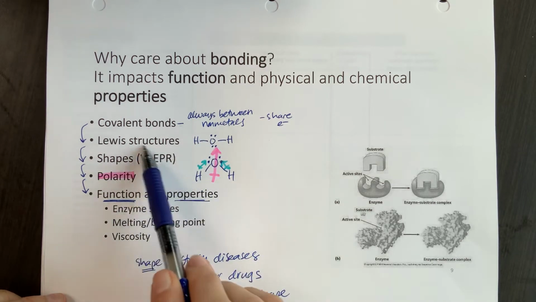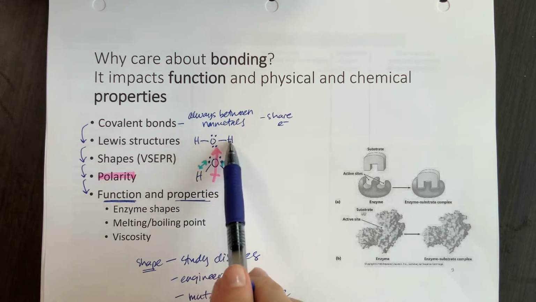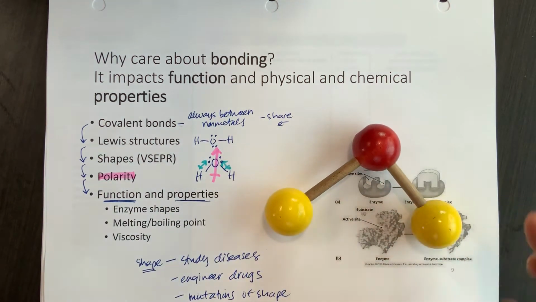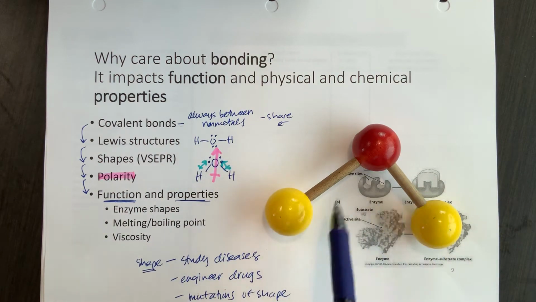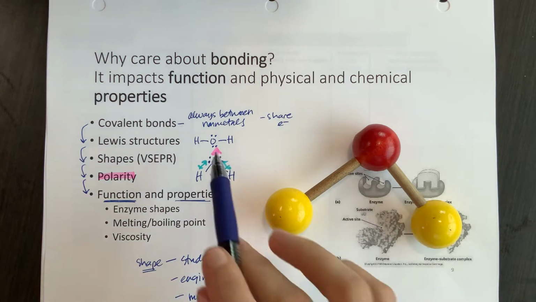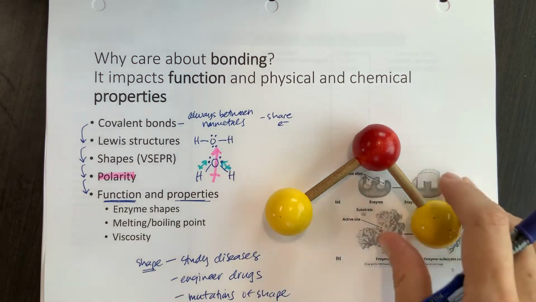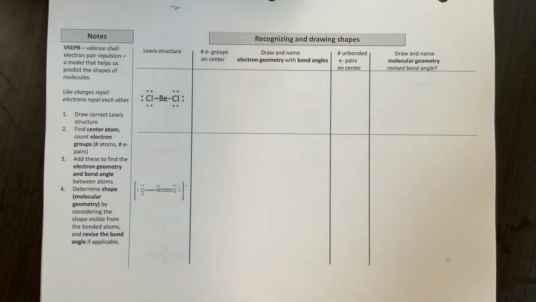The next piece that we're going to work on is looking at shapes. This explains what water looks like, but we want to take our model and make it even better, to explain why there's this bent shape here. Using what we know about electrons, we're going to be able to explain why water is bent. And that's what we do in science, right? We take a model, and if it doesn't quite work perfectly, we make it better. So we're making it better here.